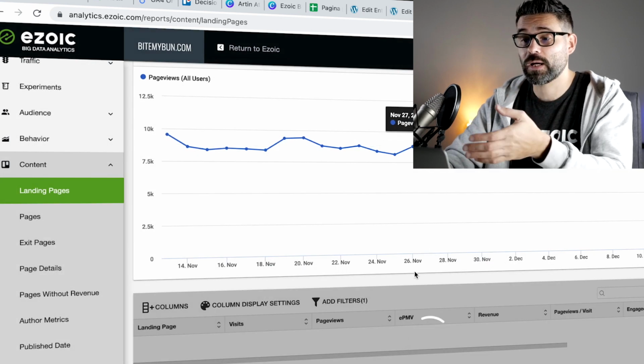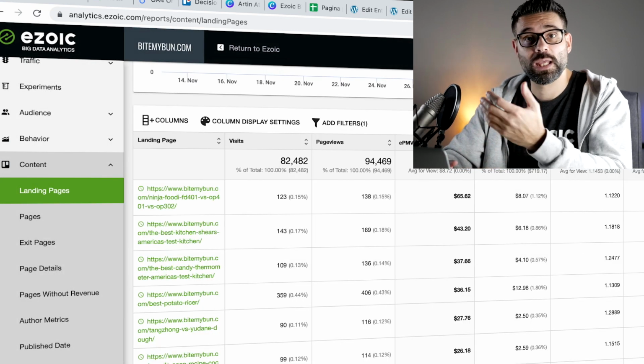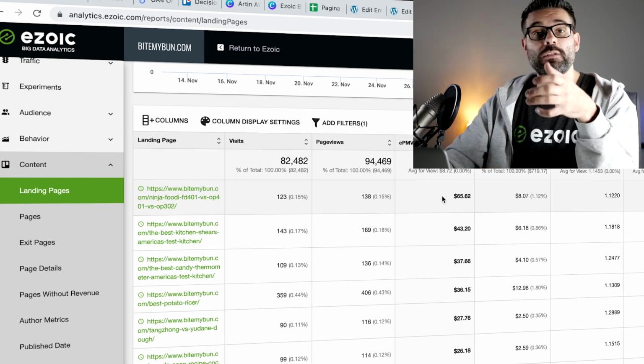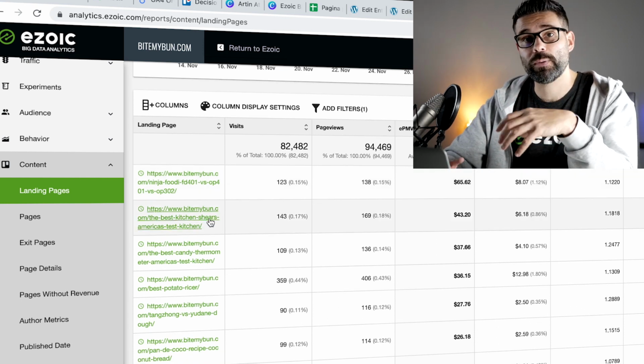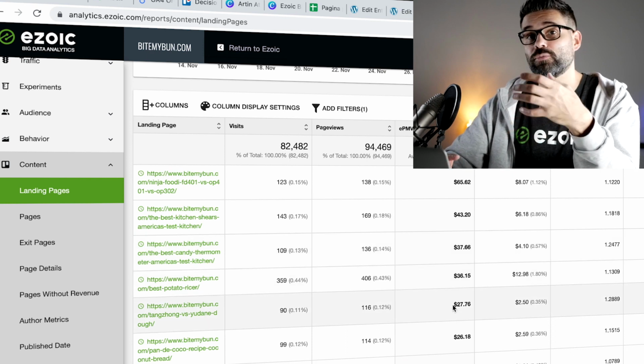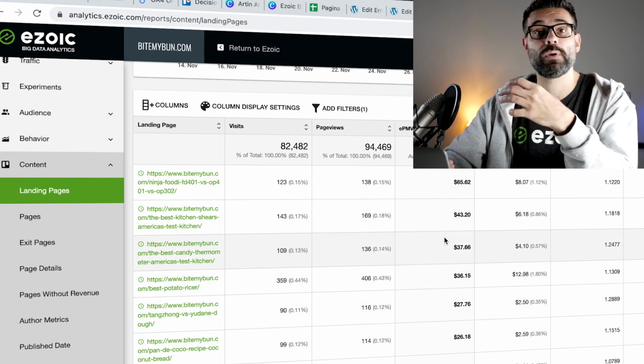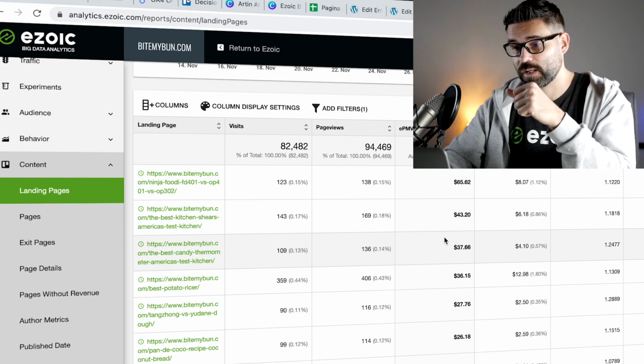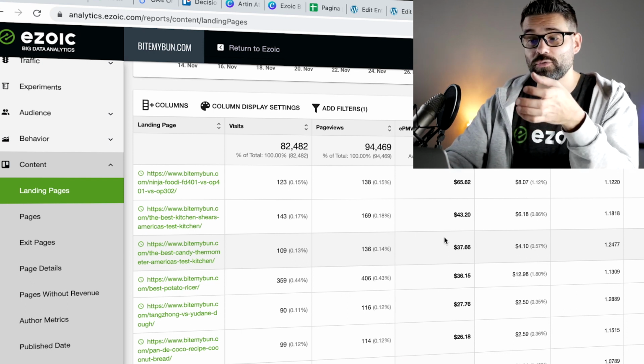And then I sort the data by ePMV from highest to lowest and check the results. When you look at the type of pages with a high ePMV, a pattern might emerge where you can see what type of content does really well with ad targeting and where brands are willing to pay more for an ad placement. Now that's the sort of content you should write more of.